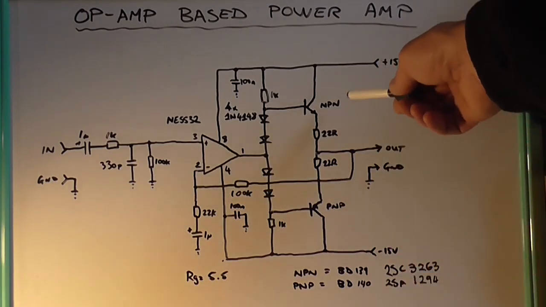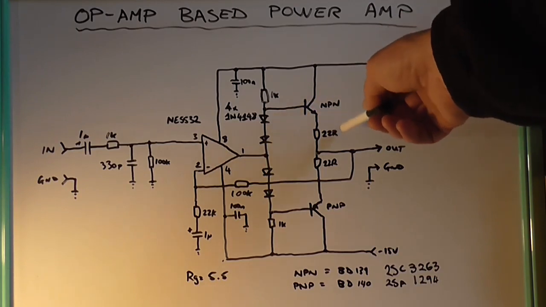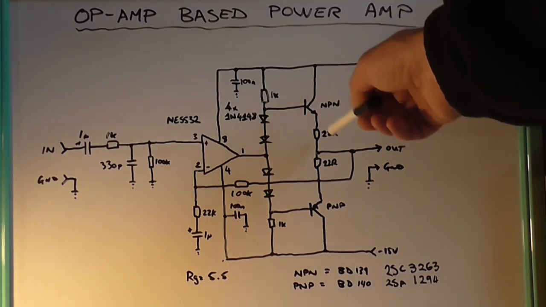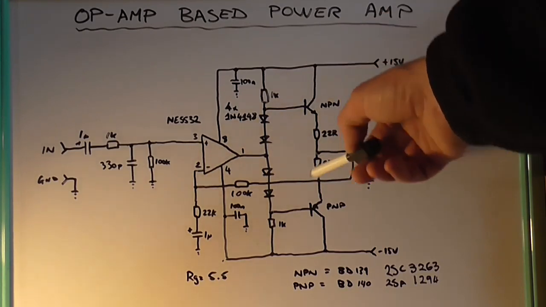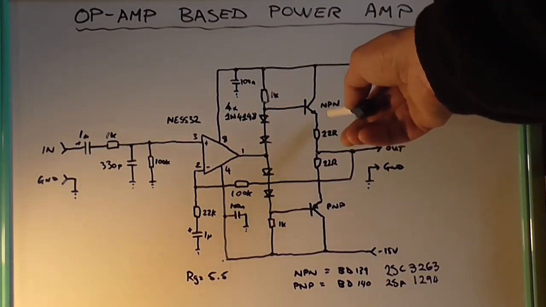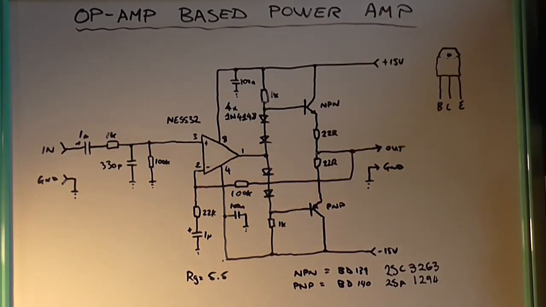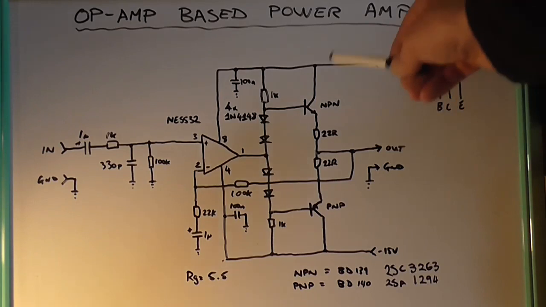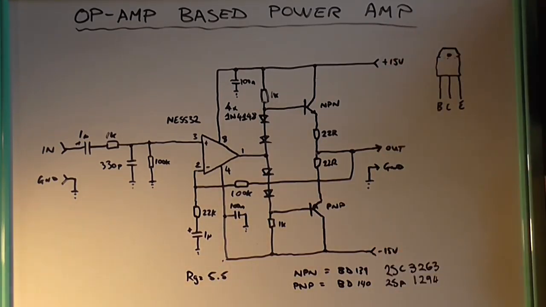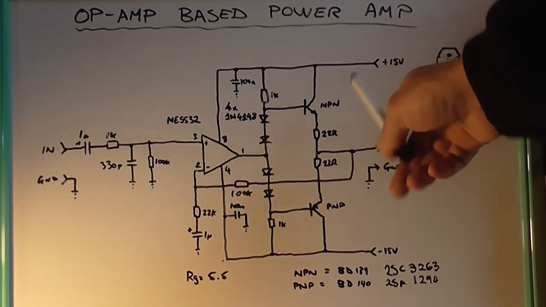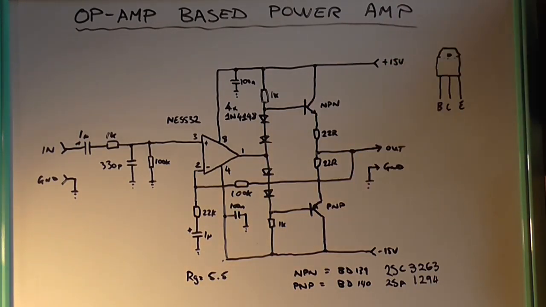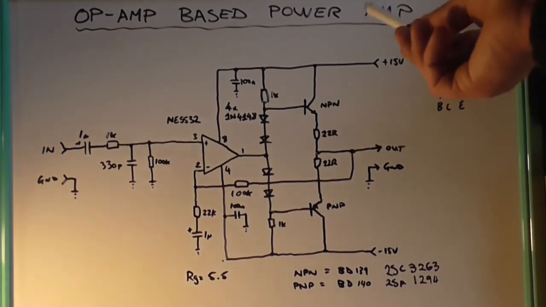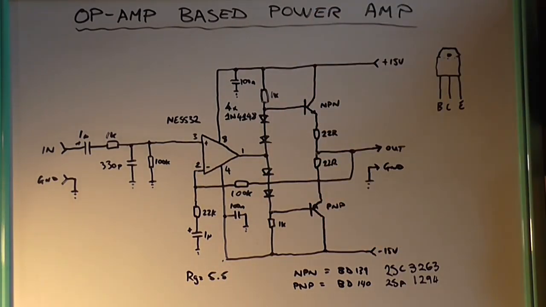It'd be a lot better, as I said, if you had, say, a complementary compound pair such as a C-Clay or a Darlington output stage, because they'll help keep the output as linear as possible with mismatched devices. But if you're going to use it in this configuration, you want to get as close to matched devices as possible, which in the real world is, yeah, anyway. So that's it. I will draw up this schematic properly and put a link in the description if you want to muck around with this, modify it, make it better, whatever.